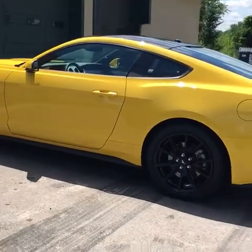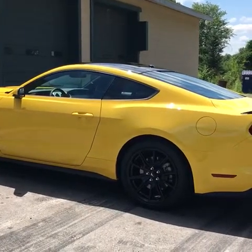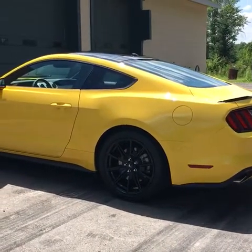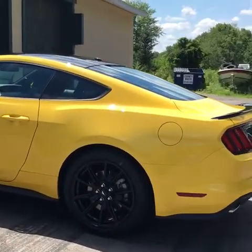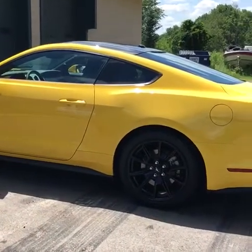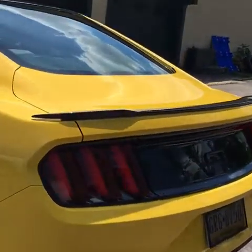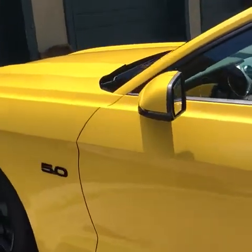I did a lot of work to it, but I was really getting caught up in the S550s and really wanted to get one and mod it just a little bit. This one here is the Triple Yellow with the Black Accent Package. So it's got the black wheels, it's got the black lip spoiler, it's got blacked out emblems, so the horse, or the GT on the back, the 50 on the sides, and the black horse on the grill.